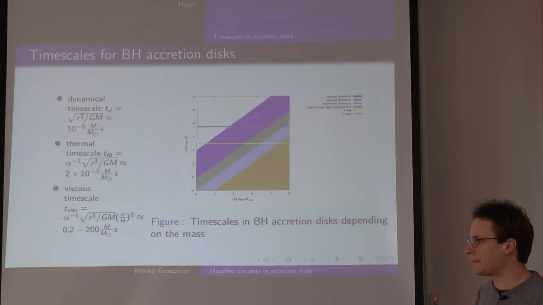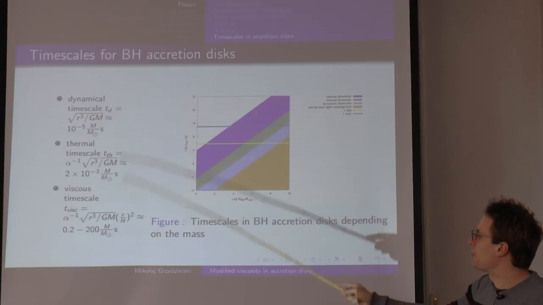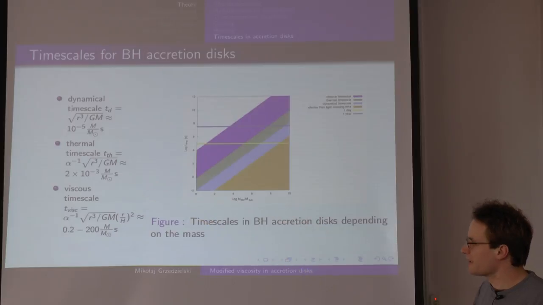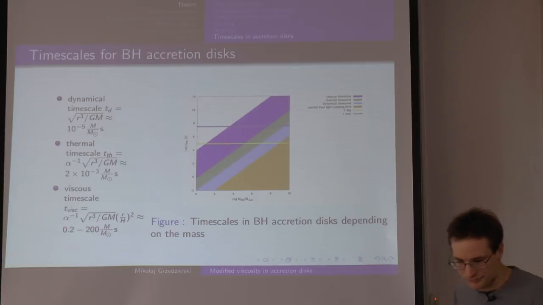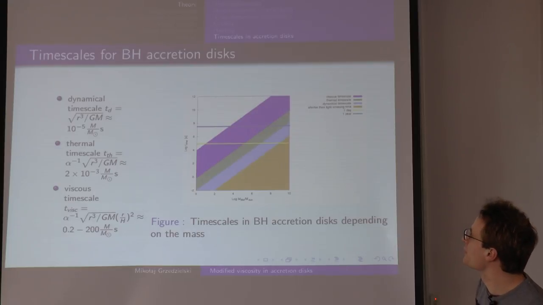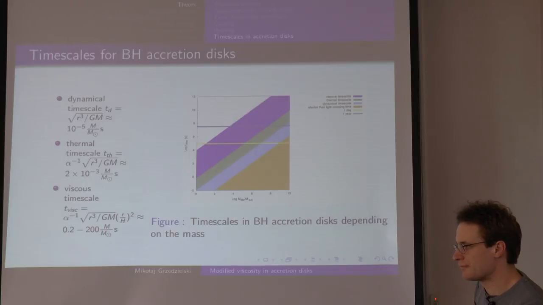Yes, but understand the approximation. For example, there's a definite formula which relates the time scale with the radius. Yes, but in this work we are focused on small radii, because at bigger radii, like 1,000, it is not. I'm still questioning your approximation signs in formulas which are well defined. If you substitute R equals 10 to the 5, or 5 Schwarzschild radii, you get a specific number. Okay, then that's the end of theory.